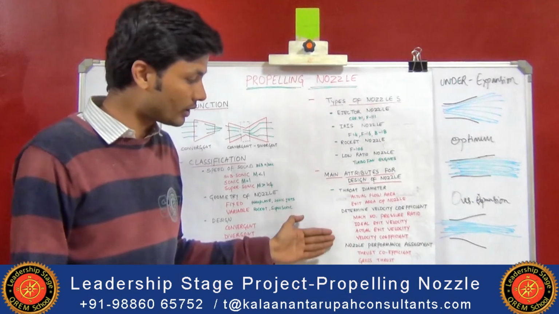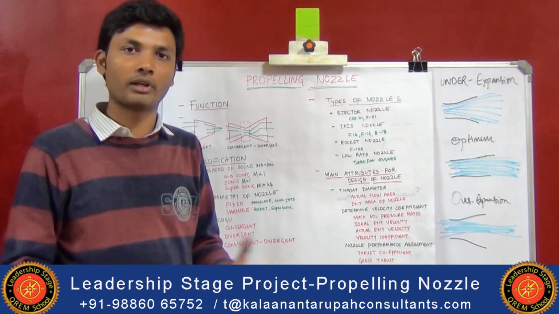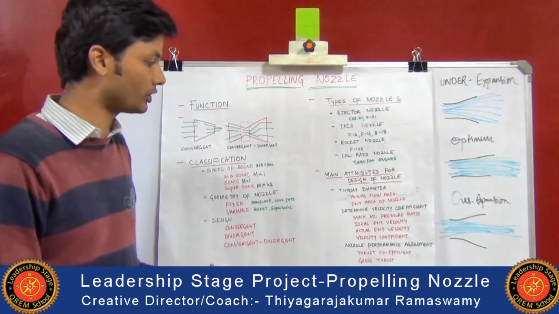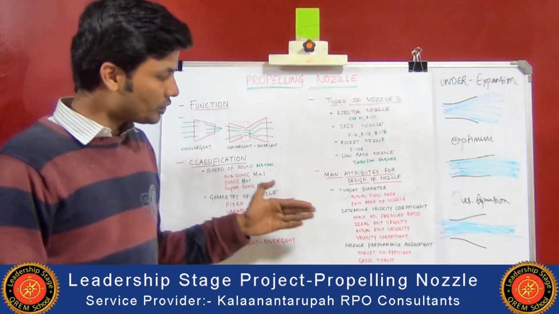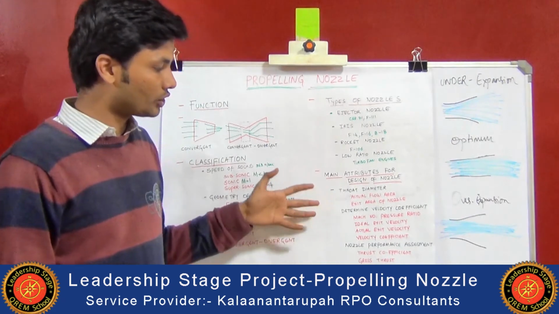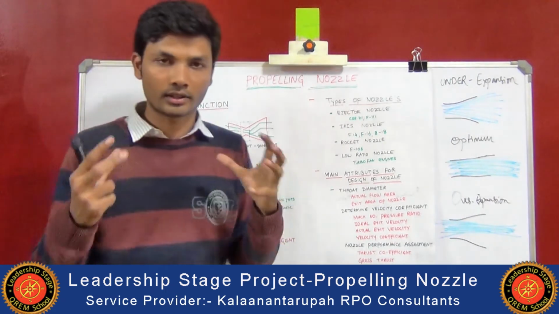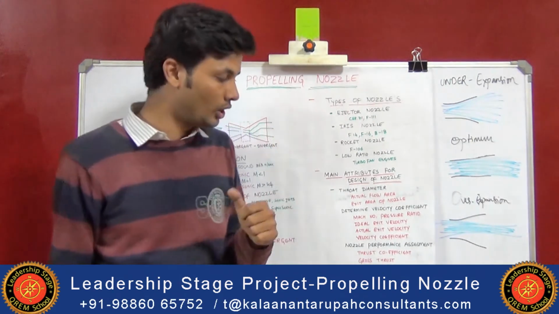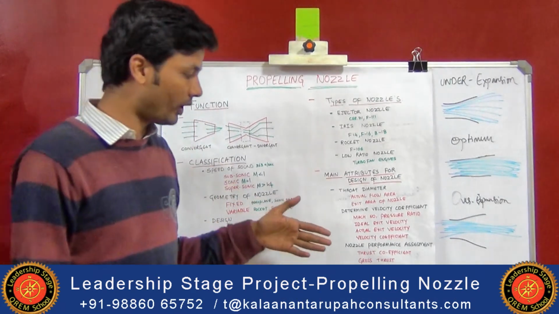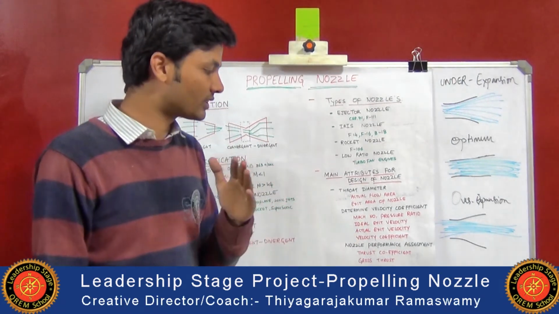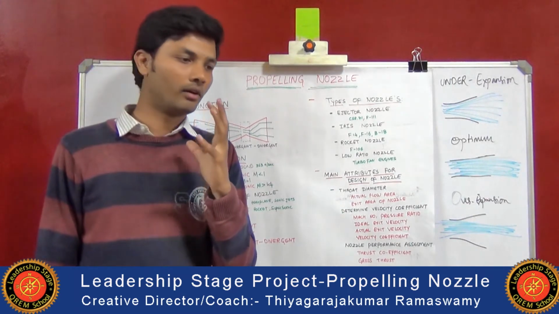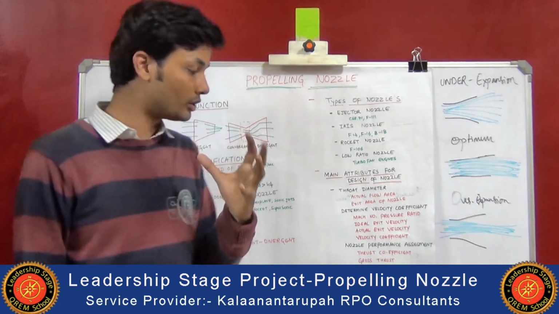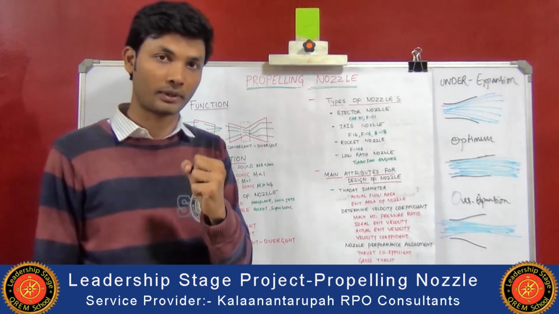Once you get that, you can calculate the velocity coefficient, which is nothing but the actual velocity with respect to the ideal velocity. That is how you calculate the velocity coefficient. Once you get the diameter and the velocity coefficient, you can design a basic or proper line diagram of the nozzle. Then you have to perform the nozzle performance assessment, which is nothing but checking the efficiency. If you are getting the required efficiency with that nozzle, you need to check that you are getting the required thrust with respect to the nozzle.